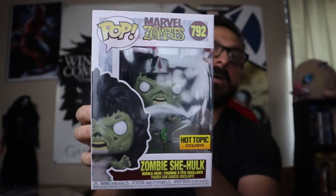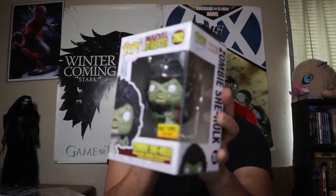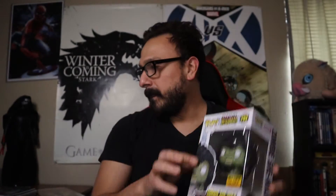Okay, we're starting to get our Marvel Zombies in — this is the hot topic exclusive Marvel Zombies She-Hulk. I'm still determined to collect everything they put out and when I'm done I'll do a comprehensive video of everything I've collected, from the Daredevil that came out at the summer convention to the Morbius from ECCC. Hot topic is starting to release this other wave — phase two or something. Through GameStop I was also able to get Zombie Rogue, which I think was GameStop exclusive.